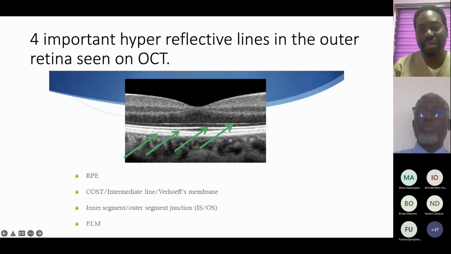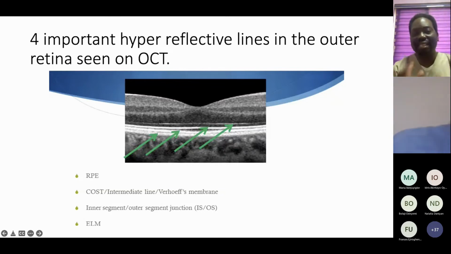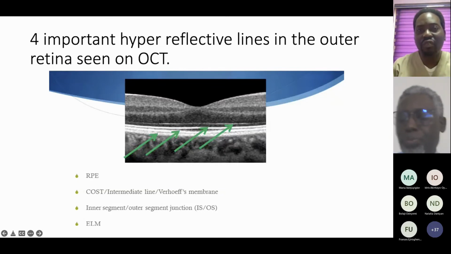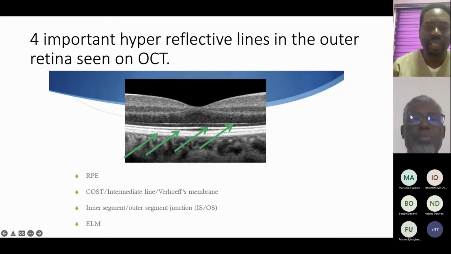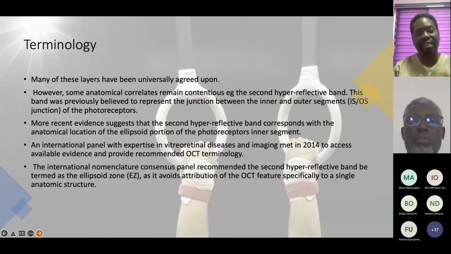So we've gone through the inner retina, we've seen the areas that are hyperreflective, and in the outer retina, we've seen the hyperreflective bands. This anatomic presentation is the basis of all OCT interpretation. And having an understanding of this basic anatomy is very, very important.